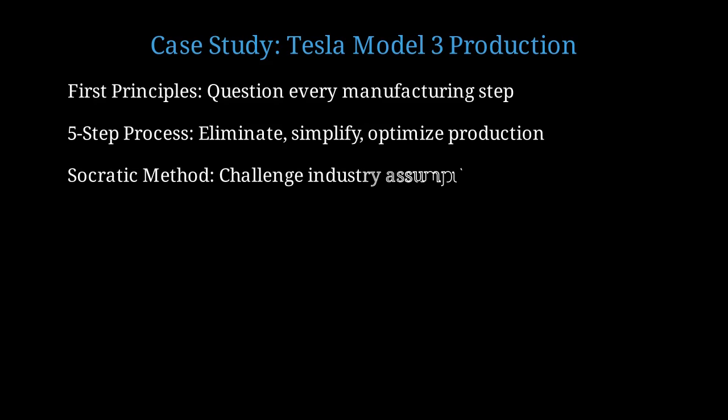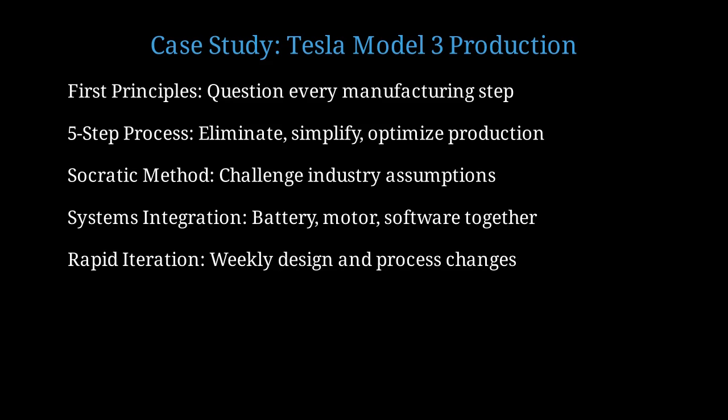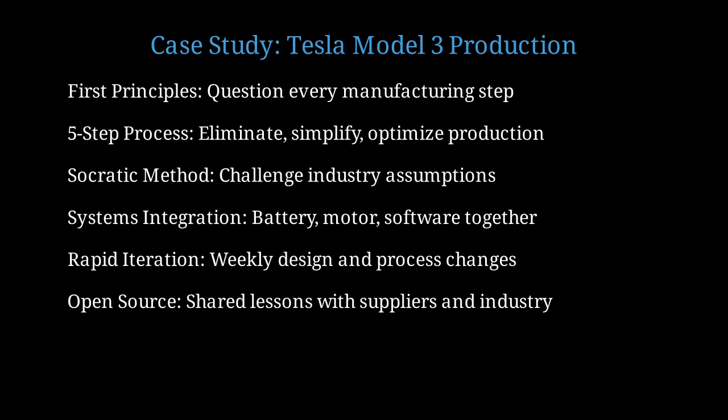The Socratic method challenged industry assumptions about production rates and automation levels. Systems integration meant designing the battery pack, drive unit, and software as one unified system. Rapid iteration meant they made changes weekly, learned from failures, and continuously improved. And aspects of the open source philosophy helped them work better with suppliers and the broader industry.